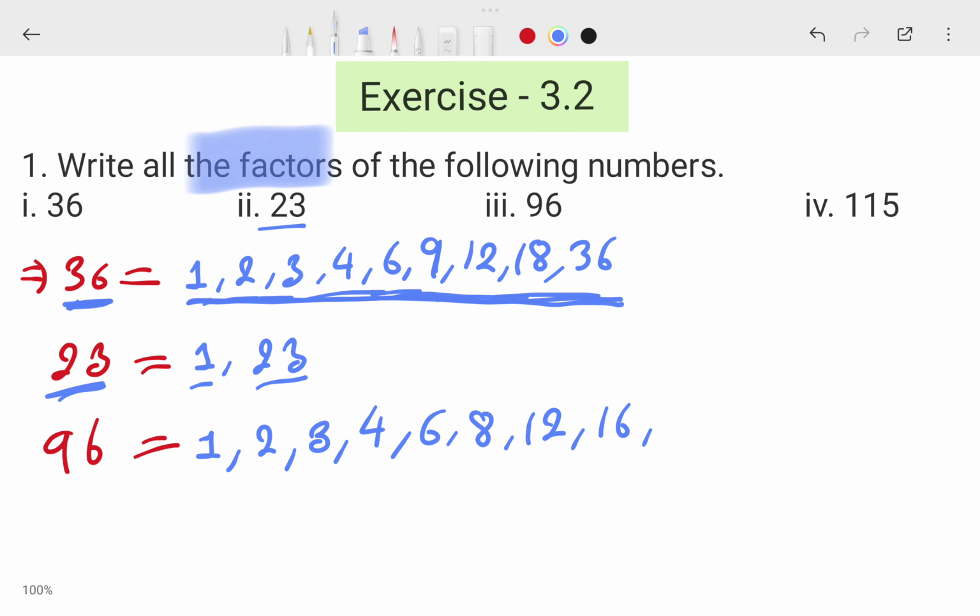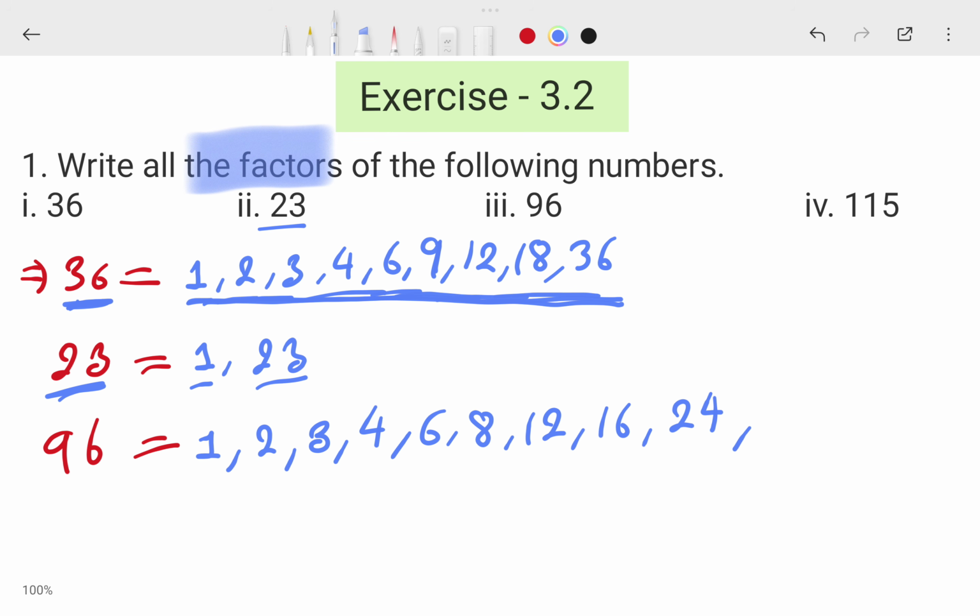17 table, 96 is not there. If you count 18 table also, 96 is not there. If you count 20 table also, 96 is not there. 21 table, 23, 24. In the 24 table it is there, 4 times. Okay, if you count 24 table 4 times, you will get that. Okay? So let's talk about another one.